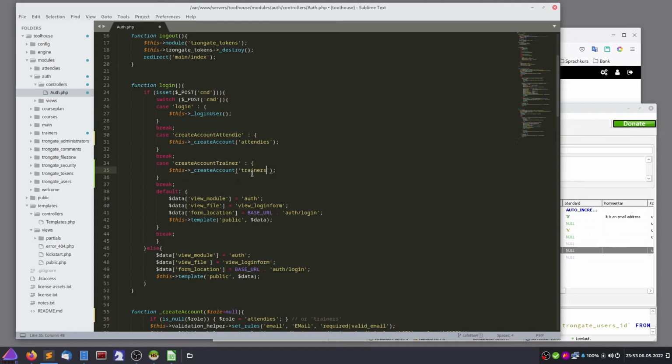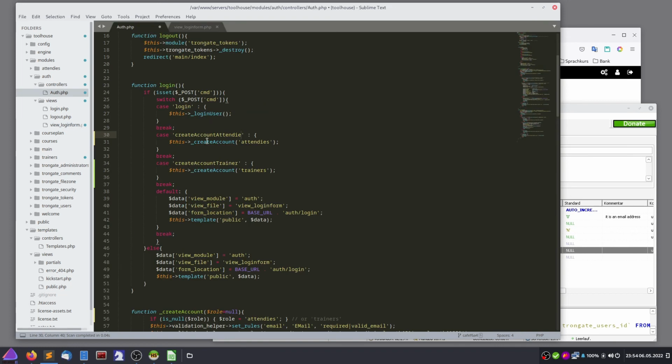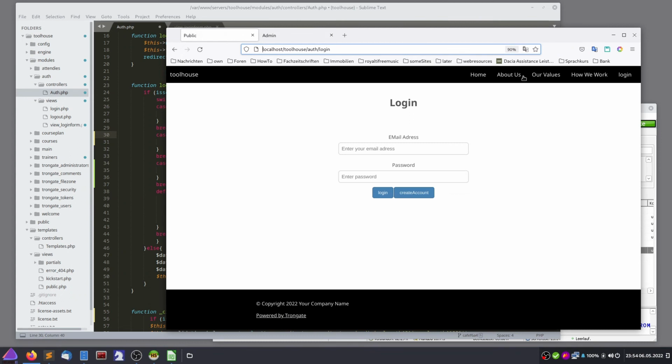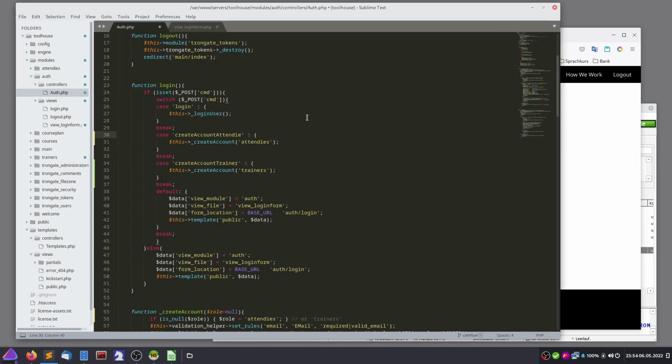Okay. So we need two different buttons. Okay. So we have on here this differentiation.